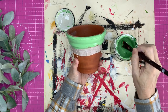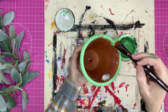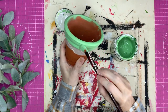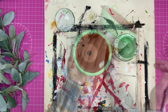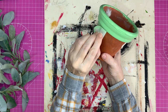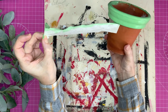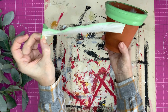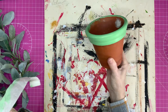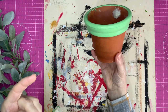Second coats are not as much fun — not when you've already seen what it's going to look like. You're just trying to make it a more solid colour. That didn't take long at all; the thing that's going to take the longest is the drying. This is why I try to avoid painting. A last little whizz around and we're done. Now I'll take the masking tape off — be careful if you take this off before it's completely dry, as you could end up getting paint where you don't want it. There we go! I think that completely transforms it.